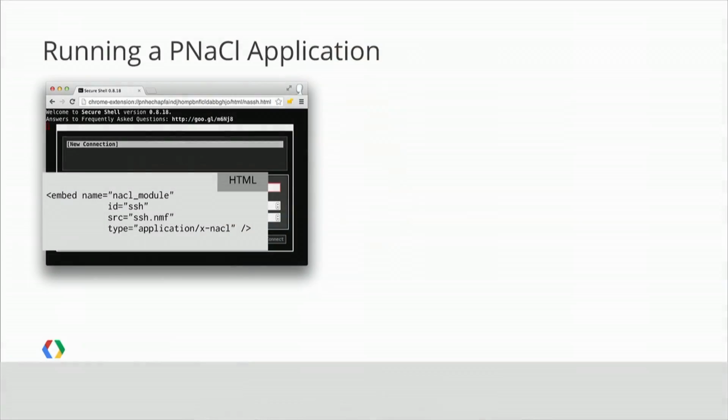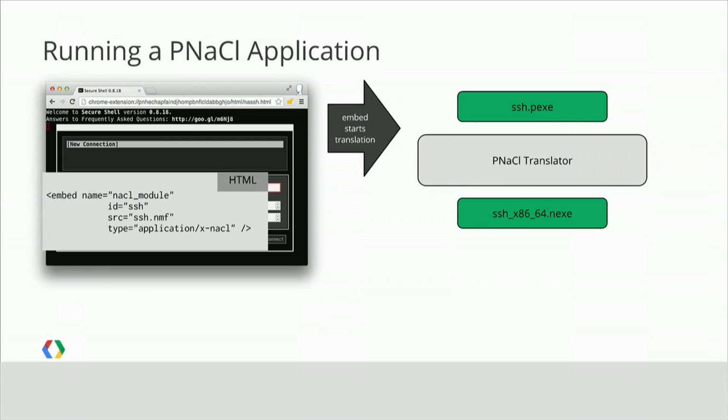So the user, when he starts things up, the browser sees, again, the embed tag. It looks at the manifest file, and it sees there's a portable executable. And this time, instead of immediately starting the native client process, it has to start something called the translator. Now, the translator has the responsibility of taking it from this portable executable format and producing the ISA-specific executable that runs on the platform. I'm still on an x86-64, so it produces a NaCl executable.